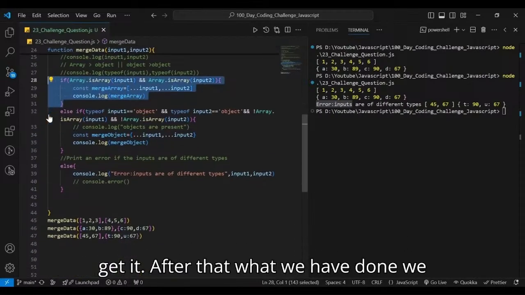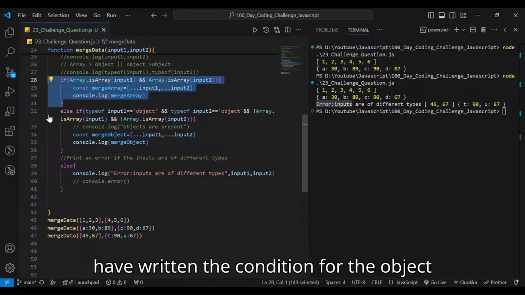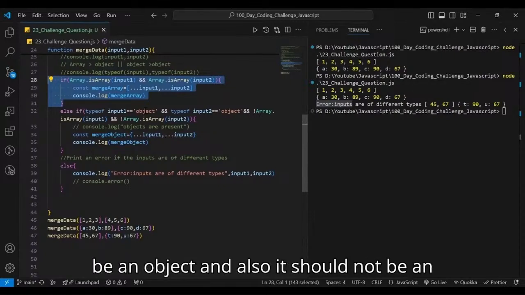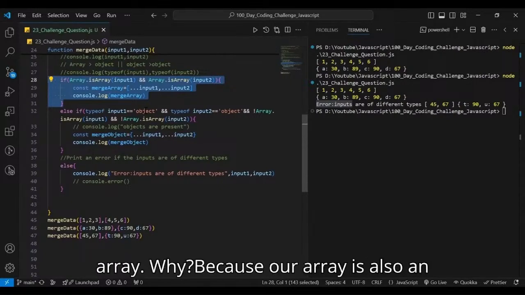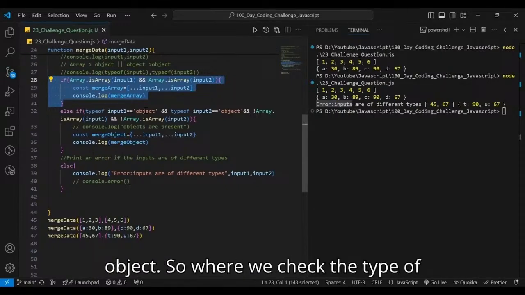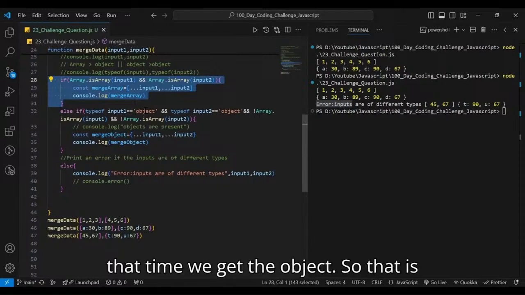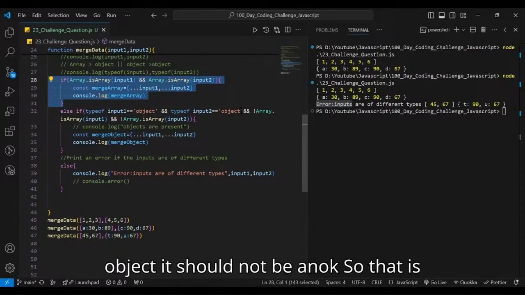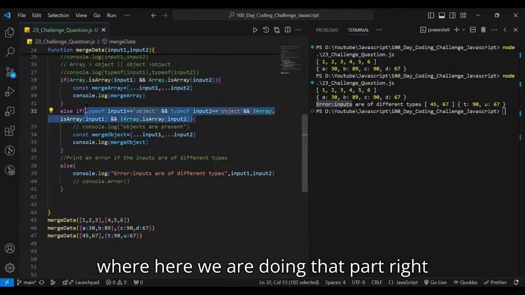After that, we have written the condition for the object, that it should be an object and also it should not be an array. Why? Because an array is also an object, and when we check the typeof, we get an object. So that is why we have to make sure that if it is an object, it should not be an array. That is where we are doing that part.